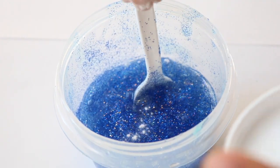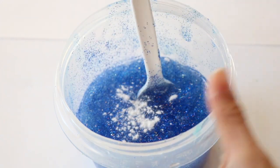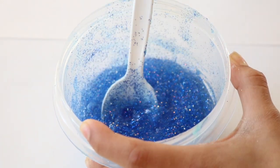Now for this slime, you don't want to have it super, super sticky like you would have it for a foam. You want it to be a little sticky, but not too sticky to where you can't even poke it. So make sure it's a little sticky, but not too much. So now just go ahead and start activating your slime.